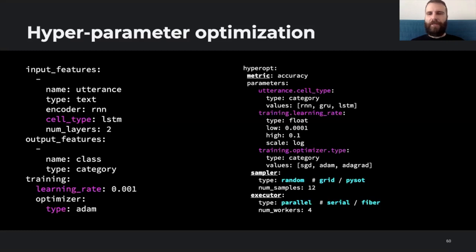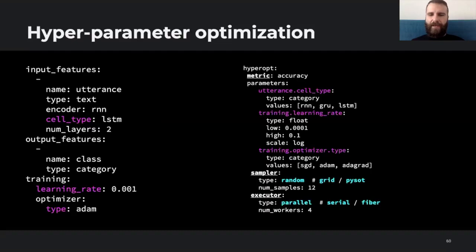What you can do is you can also specify this hyperopt section in your model definition, and you specify which metric you want to optimize and which parameters you want to optimize. In this case, we want to figure out what's the best cell type to use, what is the best learning rate within a specific range, and what is the type of optimizer among a set of optimizers.